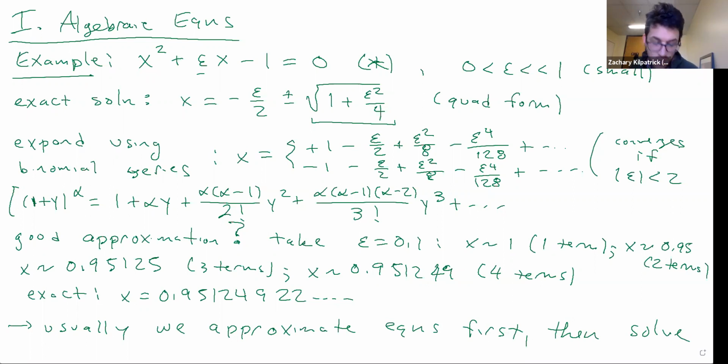okay? So the next part of the lecture, we're going to go through 2 methods of approximating the equation, solving the approximate equations, and then comparing this to this expansion that we got by having the solution first and then expanding it, okay? So let me take a breath and ask if there's any questions so far. All right.